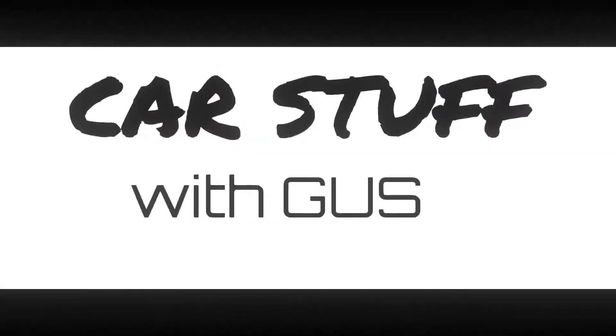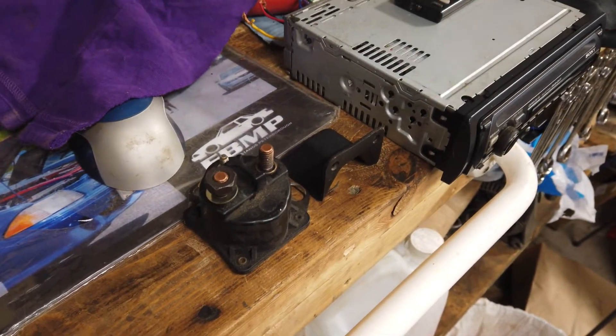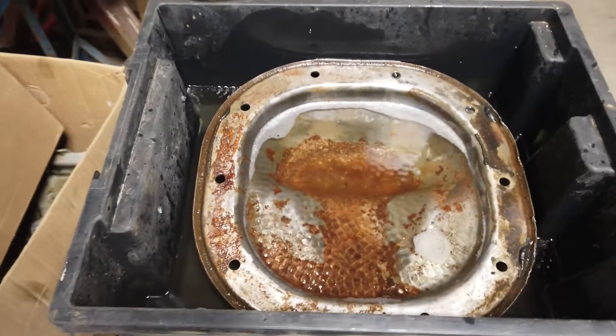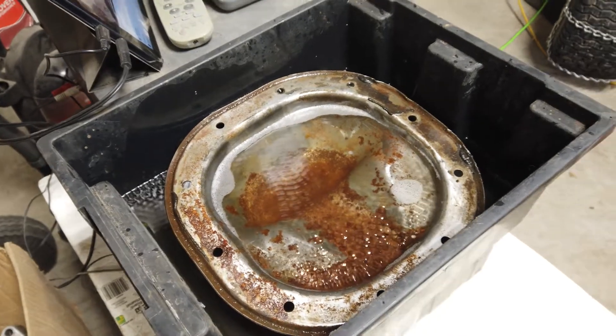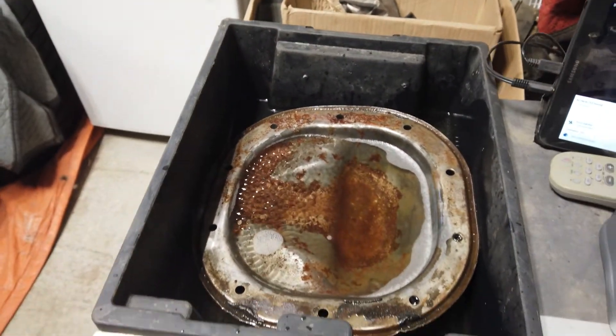I picked up a couple of things from a buddy of mine - thank you Bobby for the deck for the cougar and a couple of parts for my cars. You can hear that annoying sound in the background - it is my ultrasonic cleaner, but when you turn the music on you can't really even hear it. I also got this diff cover. Unfortunately I bent mine on my SVO, my jack slipped. It wasn't leaking but I figure I'll get one that isn't bent, see how she cleans up, and then I'll paint her.